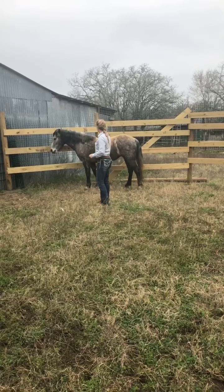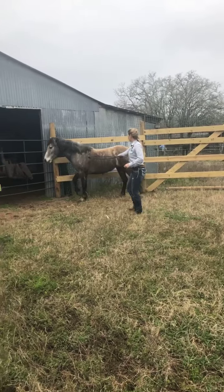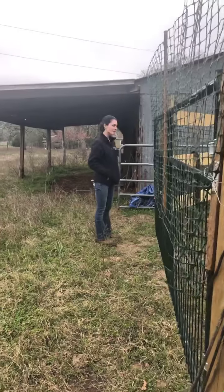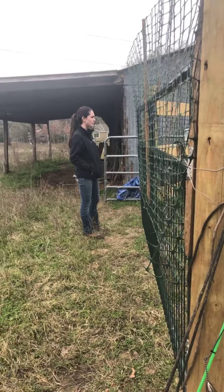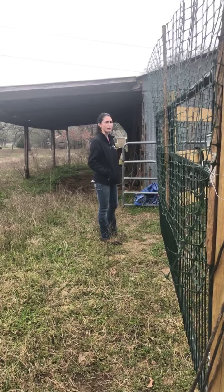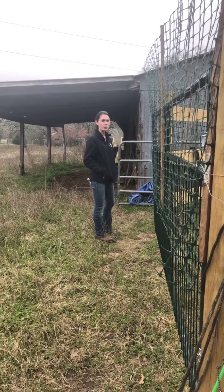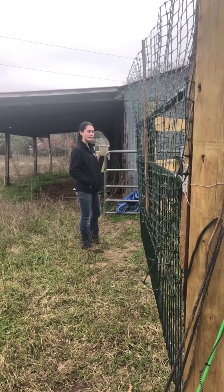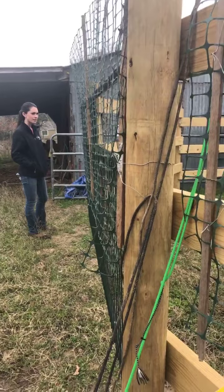There's a question about where people can go to adopt a Mustang. There are a lot of online adoption options that the BLM does, so you can check that out, and then you can set up an appointment with one of the BLM holding facilities. If you're from Texas, probably Oklahoma, Pauls Valley. They also do adoption events. Yeah, they all do several adoption events. There's also the online auction.